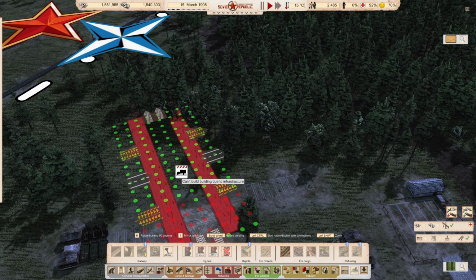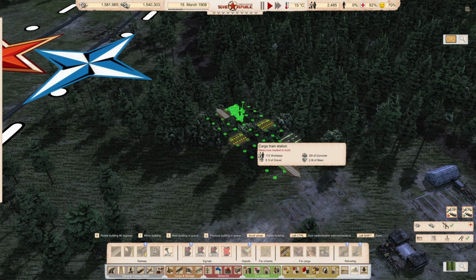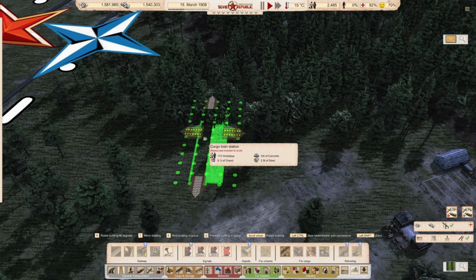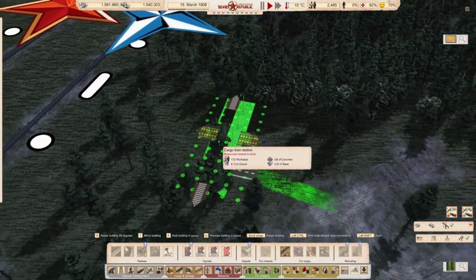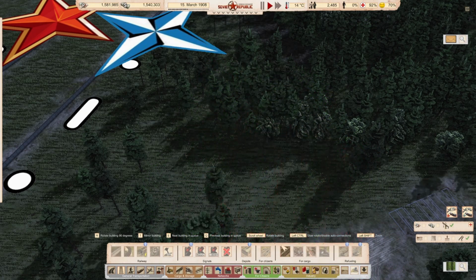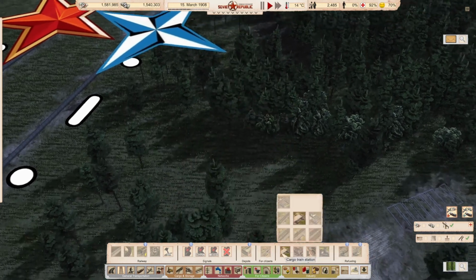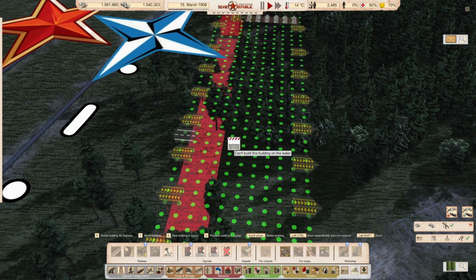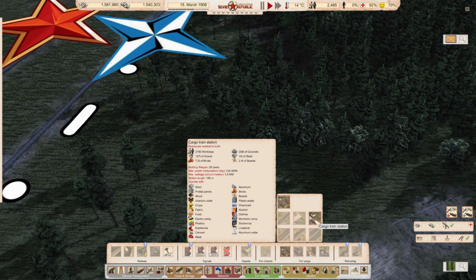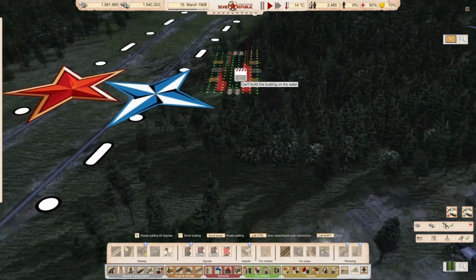Try and put a cargo station. Don't think we need a big one. We could probably have one with... That's even bigger, isn't it? It's massive. Huh? It's even bigger. Wow. Looks like we're going to have to use this one.